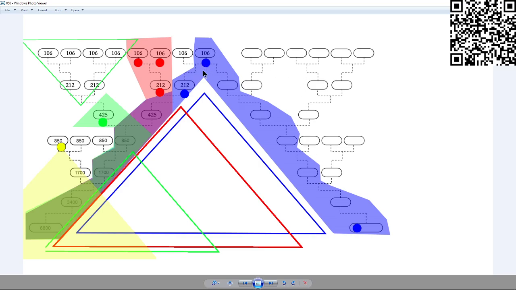Well, it tells me they have to match out here along this line. If they're red only, they have to match above here. If they're green only, they're matching above here. And if they're yellow only, they're matching here or above here. Okay? So, by knowing it's yellow only, green only, red only, or blue only, that tells me where to look.